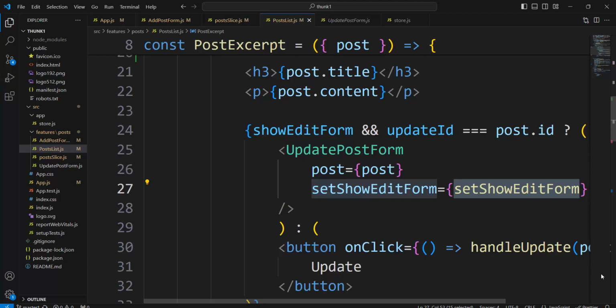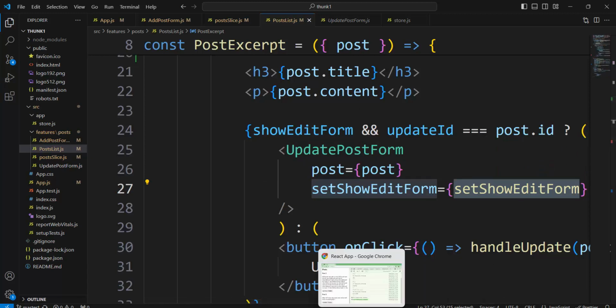It is passed. It means that function set show edit form can pass to child like props. It is known as data flow down, data flows down from parent to child by props, and here the props set show edit form is a props, and the value of that props is a reference to set show edit form of a parent, and we use that reference in button cancel.